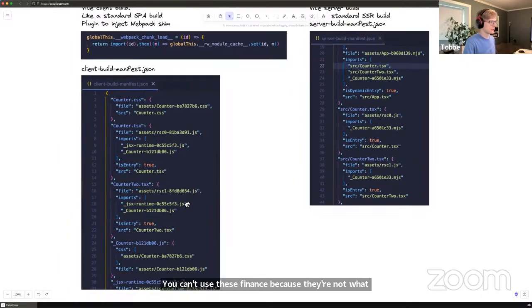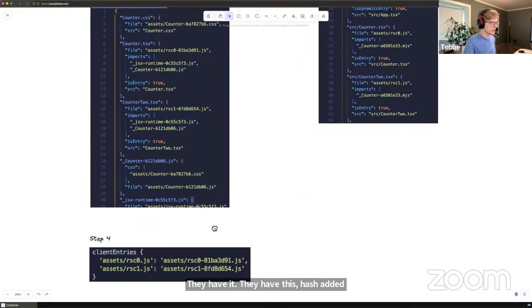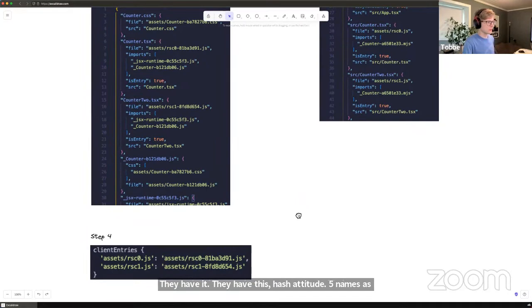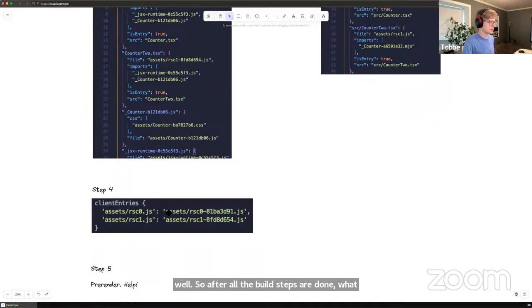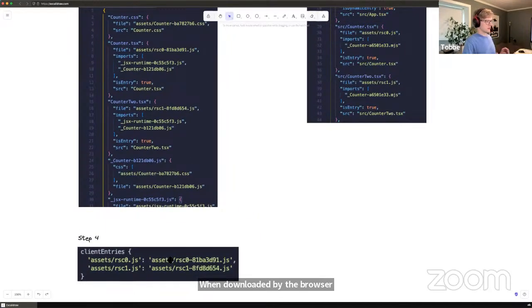On the client, they have this hash added to the file names as well. So after all the build steps are done, what we have to do is create this map between the file name on the server and what they are called when downloaded by the browser. So those are the steps that we do right now.